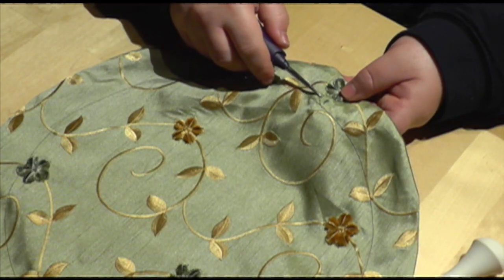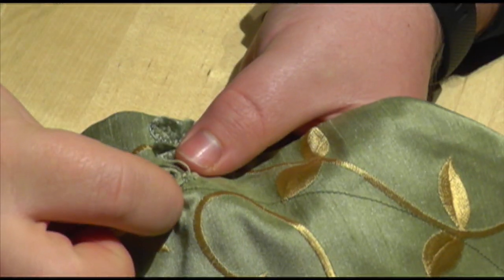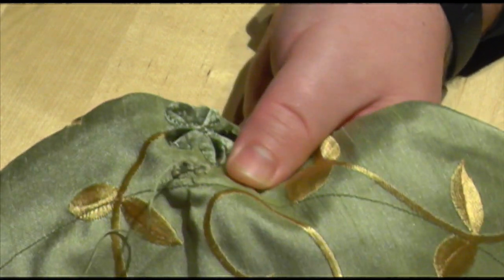With that done, the last thing to do is to use an awl to make two holes near the last sewn line. Use a whip stitch or a buttonhole stitch to make two eyelets.